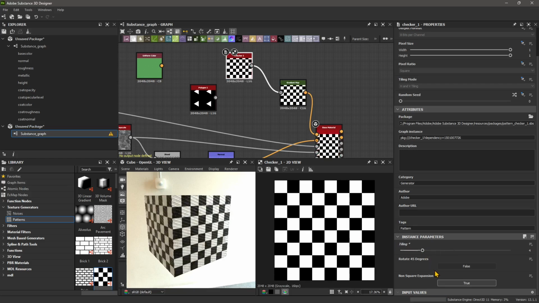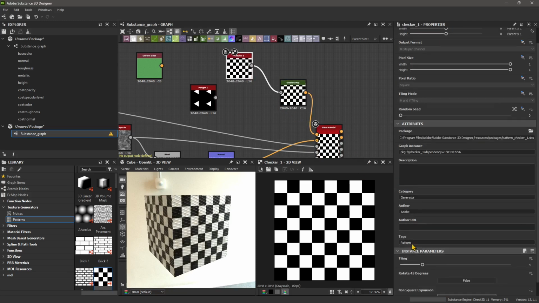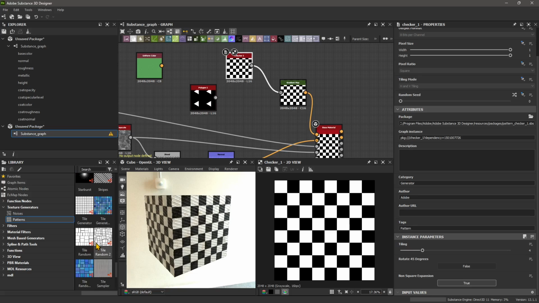Okay. And when we use a pattern, usually we have the possibility to change the input that we're using, but I don't see it right now. So let's use another pattern. So it depends every time on the type of texture and pattern that you're using. So let's go with the tile generator.